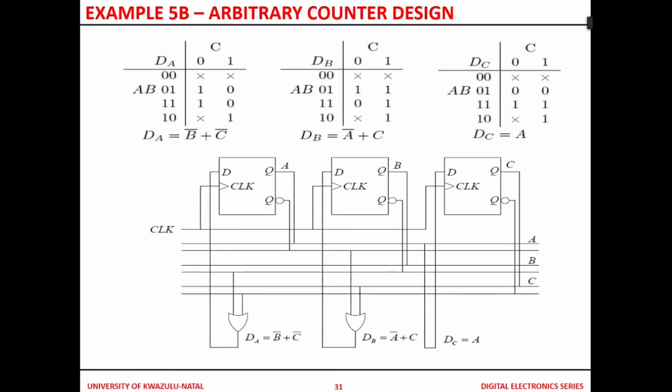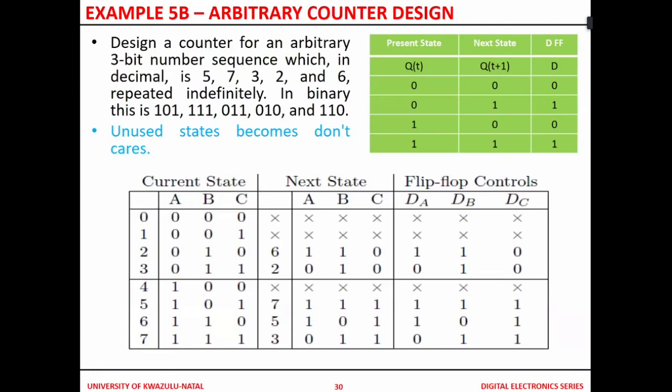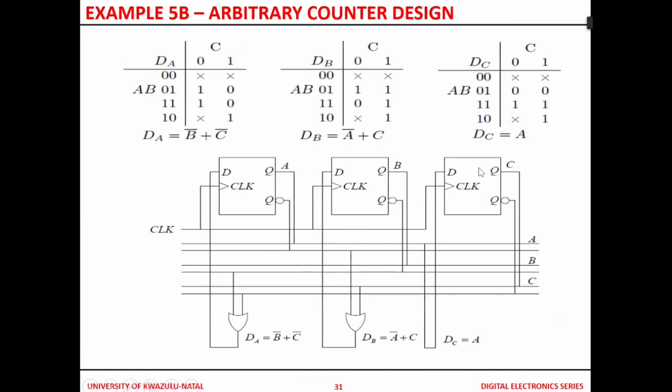Same procedure. Now, there's one thing that I need to put forward. Remember here, 0, 0, 0 is not in our states, but it can happen. It can happen. So assuming your A, B, C is 0, 0, 0, what will be your next state? You have to work out from the connections. What will be at D? Remember, the next state will be what will be at D. So you have 0 there, 0 there, 0 there. Can you just reason and say what will be your next state?